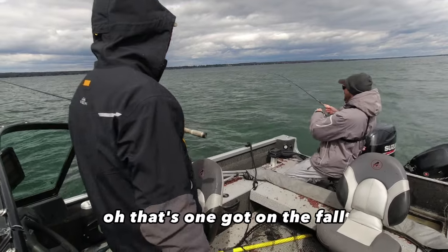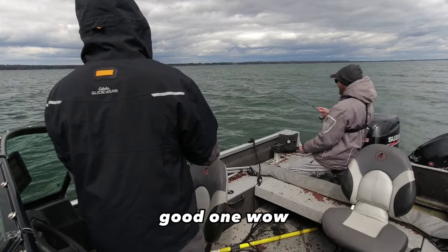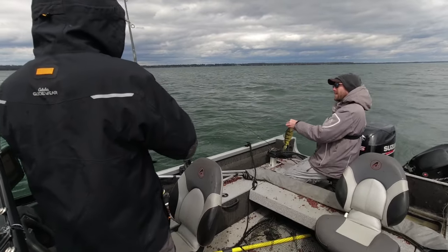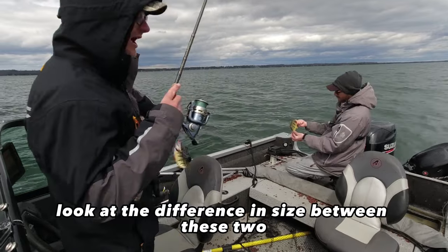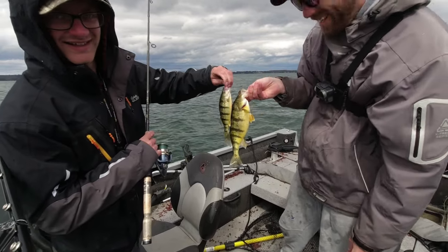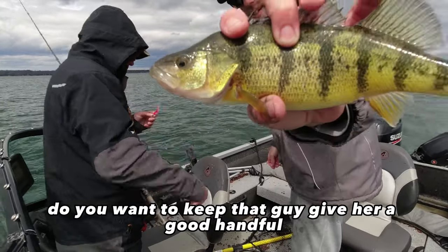Oh, this one got on the fall. Is it big or small? On the fall. Wow. Another big jumbie. Double. Oh, you lost them? Oh, you got them. Look at the difference in size between these two fish. So this is like a 7-incher, and that's like a 13. Think I could eat yours? Probably. Do you want to keep that guy? Nice fish, good handful.